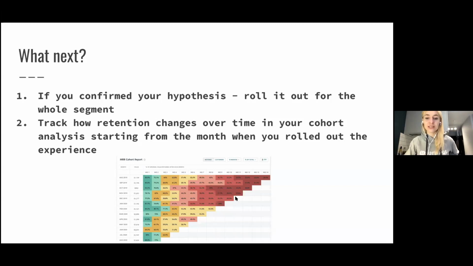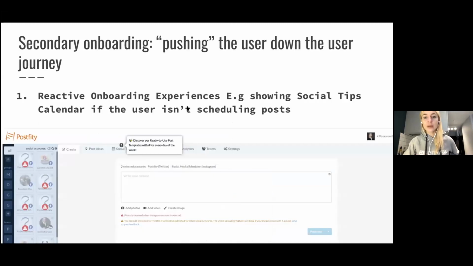your entire metrics, basically. Okay, so moving on, I wanted to touch upon the topic of secondary onboarding. This is to debunk one of the myths that I mentioned at the beginning, that onboarding is only for the new users. As I just said, once the user becomes activated and is a basic user who understands the main functionalities, there are probably still plenty of things they can discover. And you shouldn't just leave them to their own devices.